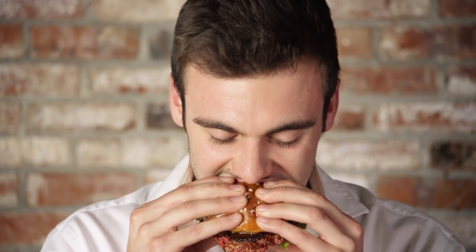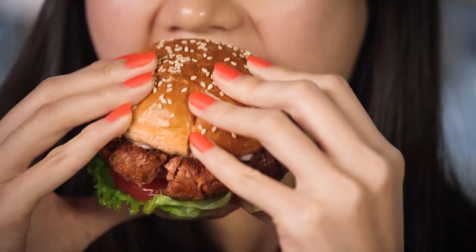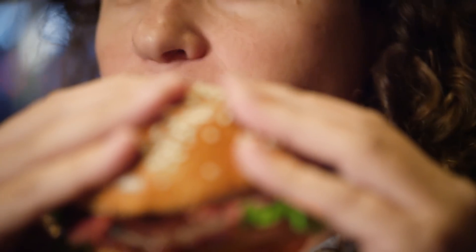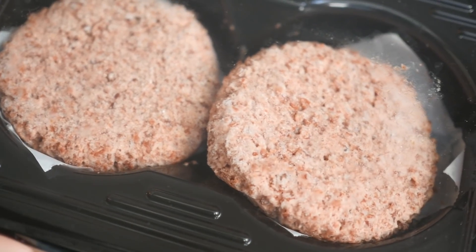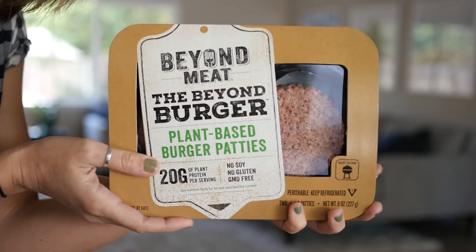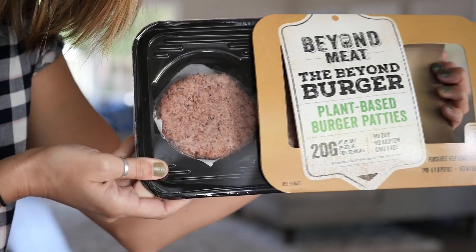I actually have a story about the Beyond Burger. They serve it at a restaurant here in Sacramento, and I went with a bunch of non-vegetarians. They told me they make a house vegan patty made of beets, but they brought out something that looked like meat. I was like, I don't think that's a house patty. Everyone at my table ate it and they're like, I think it's meat. Nobody could decide whether or not it was meat. I went and researched — it was the Beyond patty. All of the non-vegetarians couldn't tell if it was meat or not.